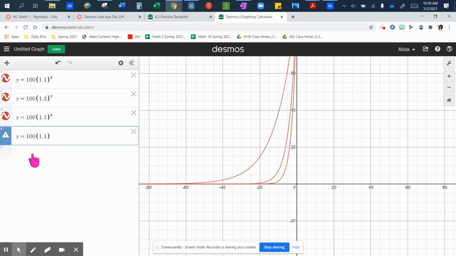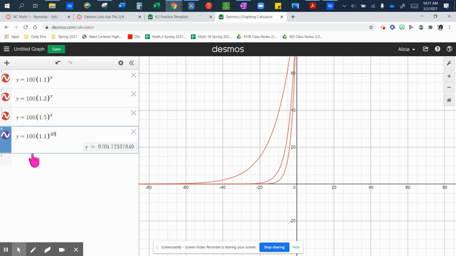7. So if I want to know after 7 hours, then that's my y value. If I want to know after 12 hours, then I have 313. If I want to know after 2 days, 48 hours, we have 9,701. So we can use the graphing calculator. We don't have to just use it as a graph. We can use it to help us compute as well. So we need to always remember and understand that the function is output and input.